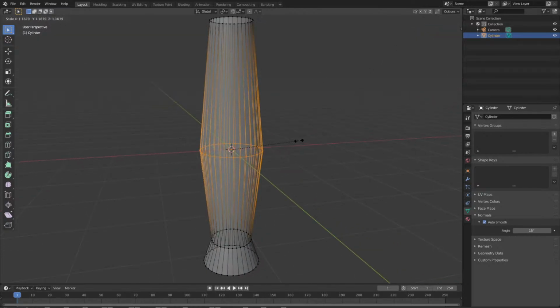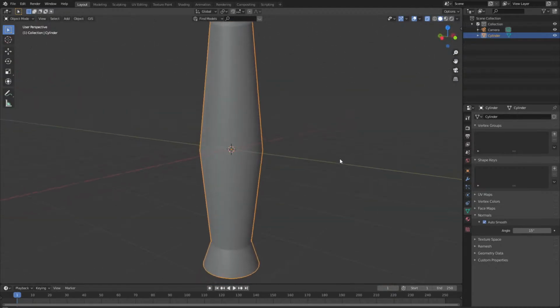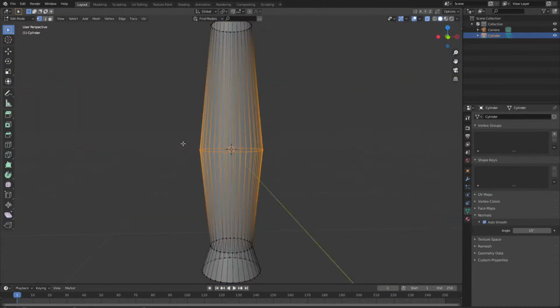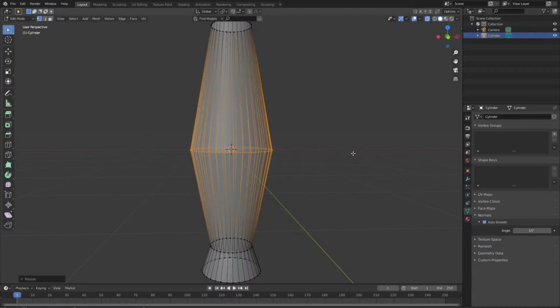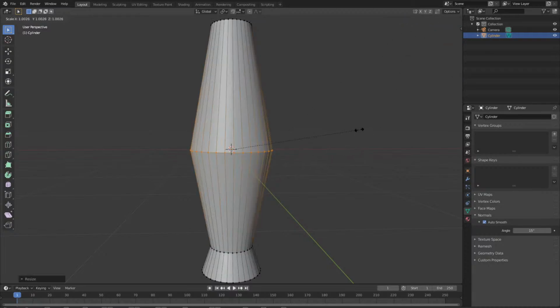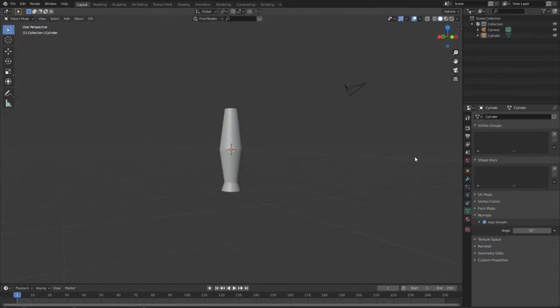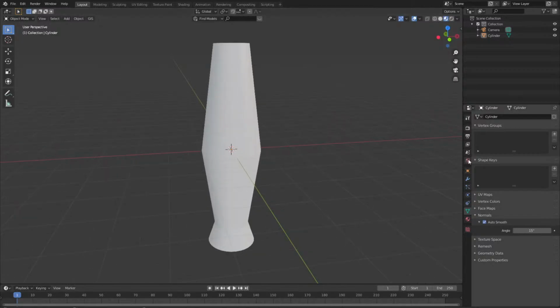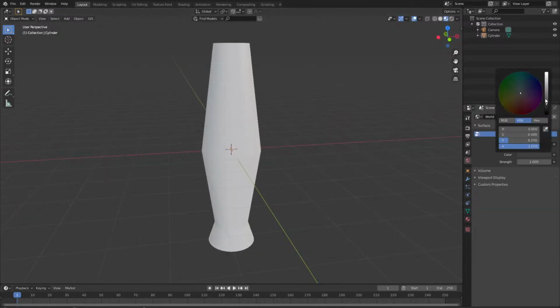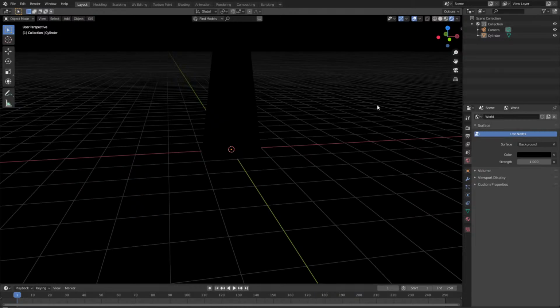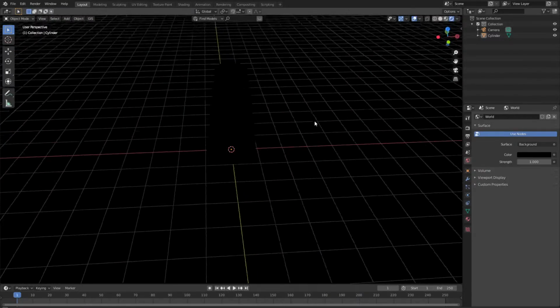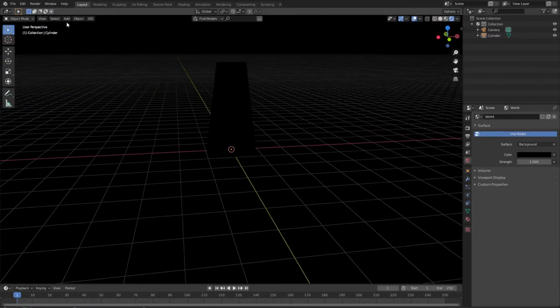And we just want to extrude this out until it shows up. So that's going to definitely do it. And then shrink it until, there we go. This looks more like a lava lamp right now. We can go into textured mode just so we can kind of see how it looks with lighting. And take the world and go black background. That way if we render it right now, you see there's nothing there, just the absence of something.